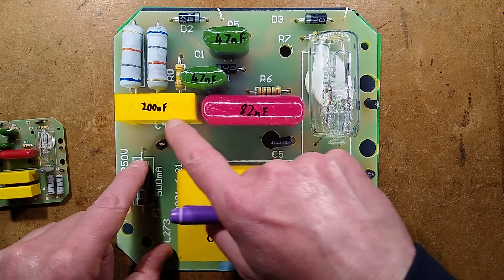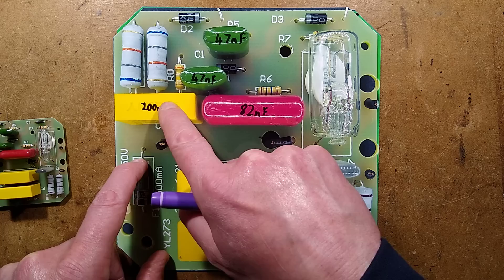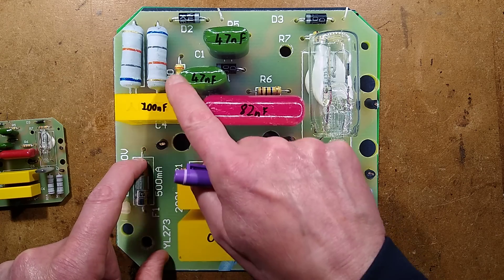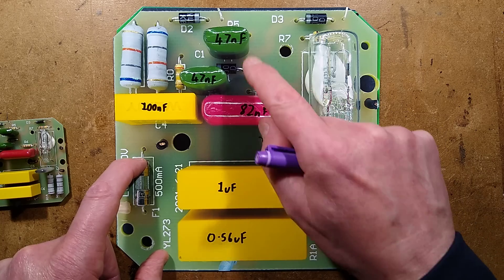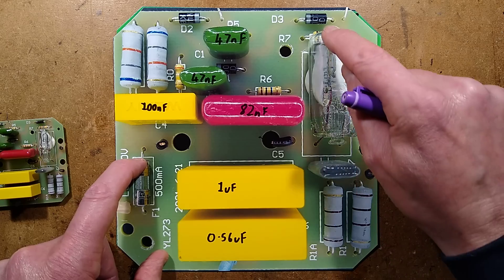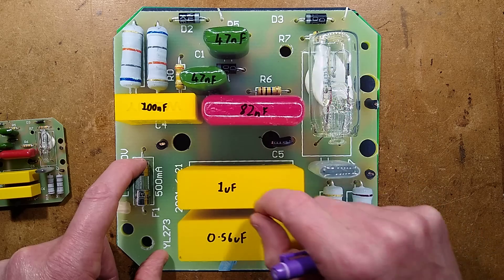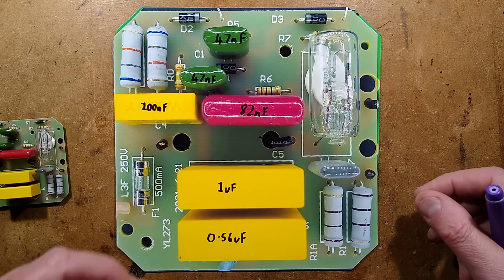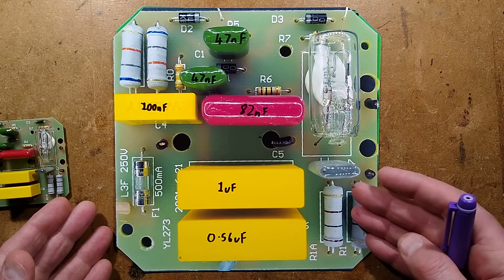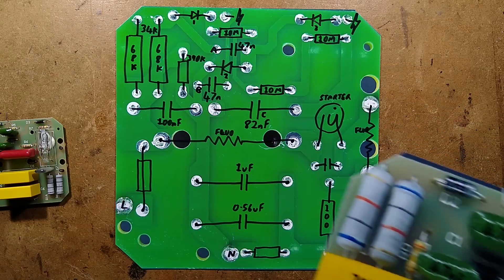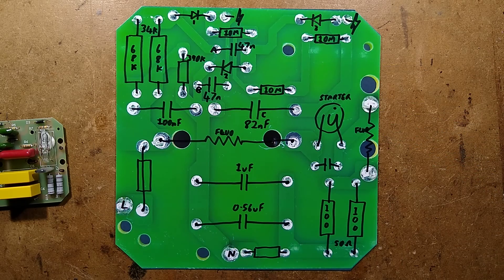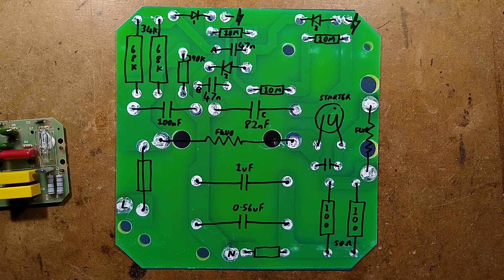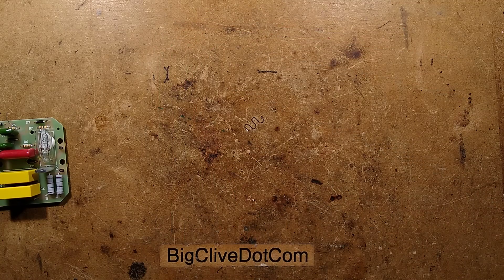The rest of the circuitry, we've got a 100 nanofarad filter capacitor with a discharge resistor across it. That's just for electrical noise filtering. A couple of resistors in parallel and then a voltage multiplier leading to the two output electrodes and we've got one, two and tucked behind here three 10 megaohm resistors in series as a discharge safety device for discharging the capacitor. If you want to see the other side of the circuit board before I show you the schematic, here is the other side of the circuit board if you wish to play along at home as they say. I've flipped it over for your ease of reverse engineering.